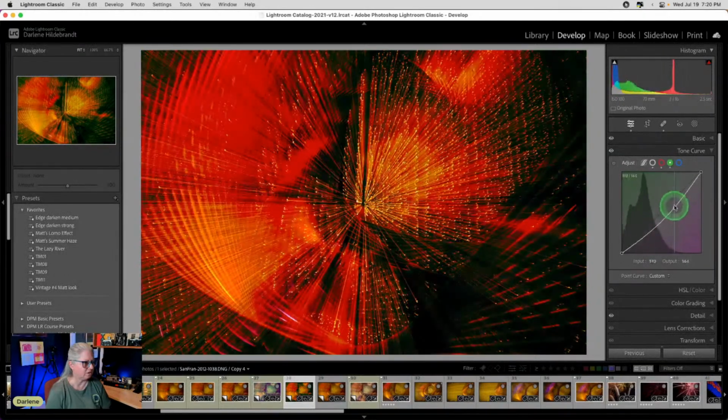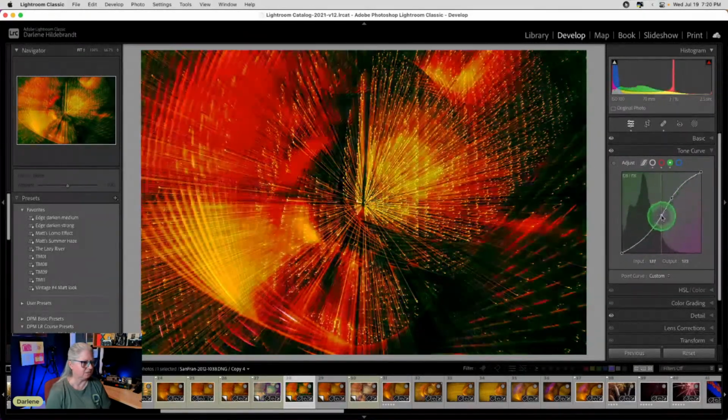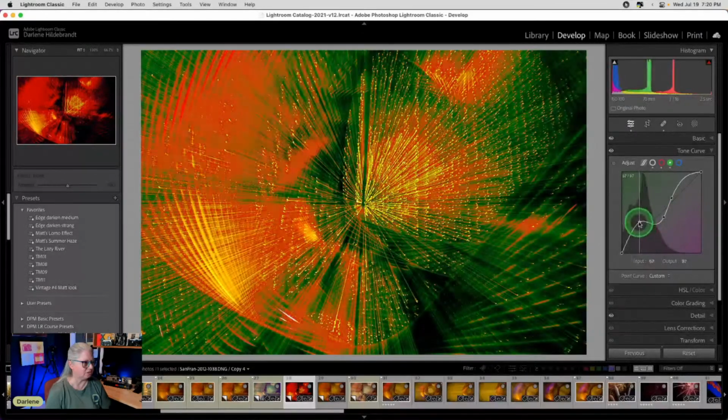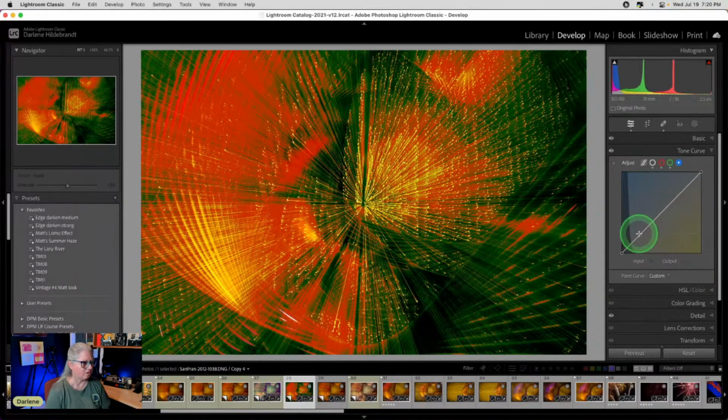Now I want some magenta. Again, let's do some weird color twists. We're adding some green into the shadows. This one's not doing a whole lot, but you can see, let's see, it's doing anything. So you could go really crazy. Look at it. So now we have Christmas.